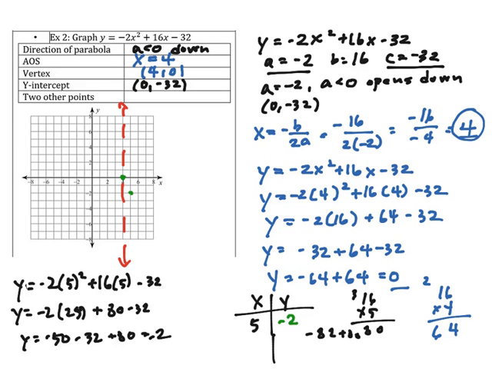Okay, 5, negative 2. Now, we have the axis of symmetry right here, and this point, 5, negative 2, is 1 to the right of the axis of symmetry. We know that there's going to be another point, 1 to the left, in the same location relative to that axis of symmetry. So we can just go ahead and plot that right there. And then we can go ahead and draw our parabola.